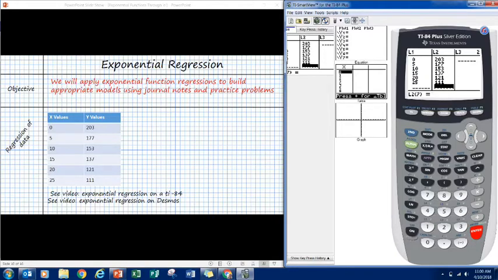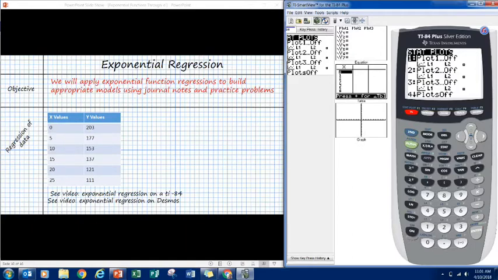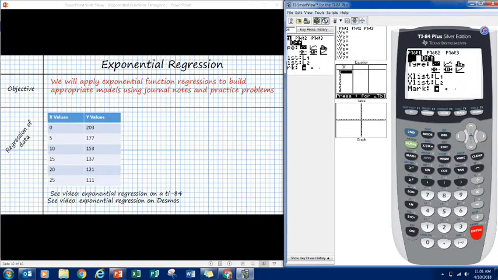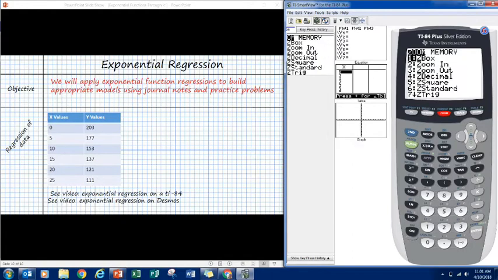Now here's the thing. We want to make an exponential model, but our TI-84 can only do things in the form a times b to the x. So I'm going to do two functions and show you the difference between them. Let's just say that I was to take a look at this data right here. So I want to go second stat plot, turn my plot on, and then I'll press zoom.